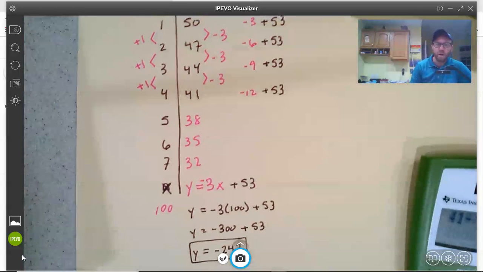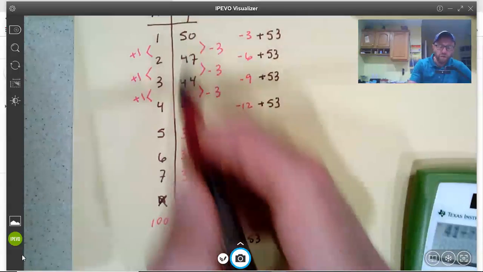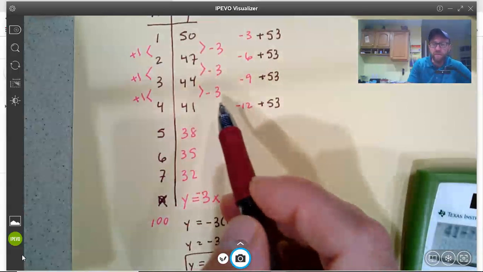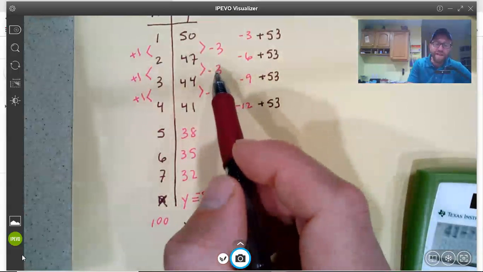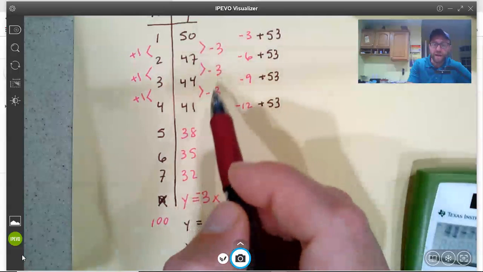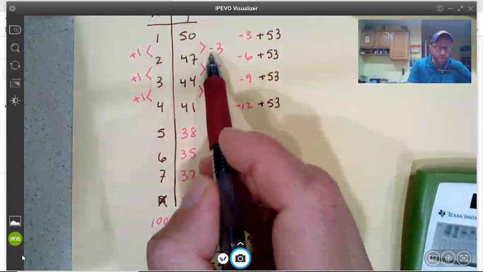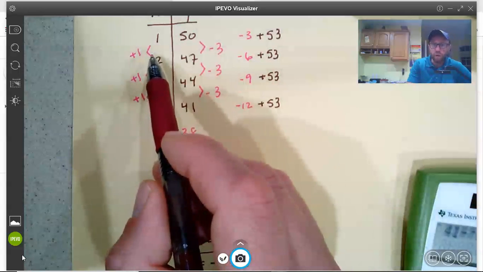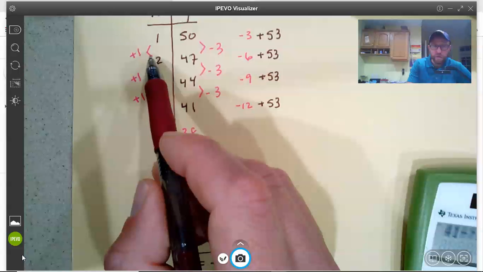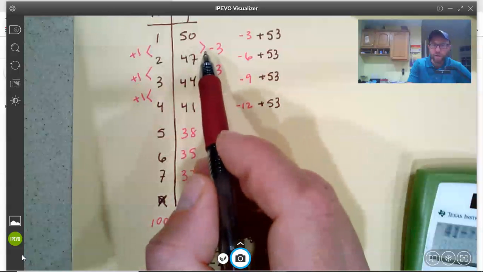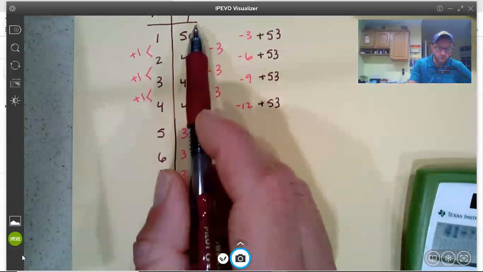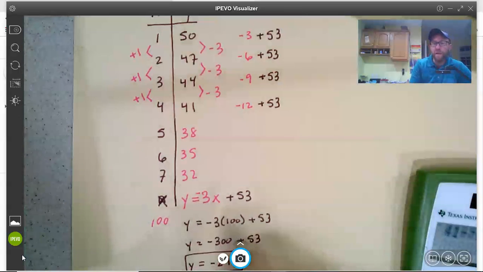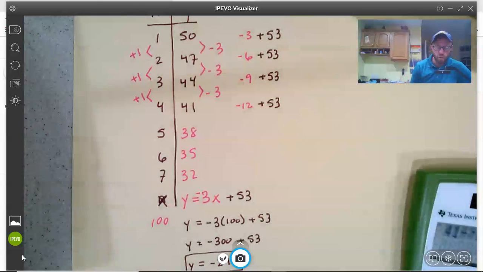So remember the process here. We started out by listing our numbers in table form. We looked at what the consecutive differences were. And notice this time we're going down, so the differences are negative. We see that for every 3 units we go down, we go up 1 over here. So for every 1 unit we go up here, we go down 3 over here. And so that means that our rule for y will be y equals -3x, or some variation on that rule.